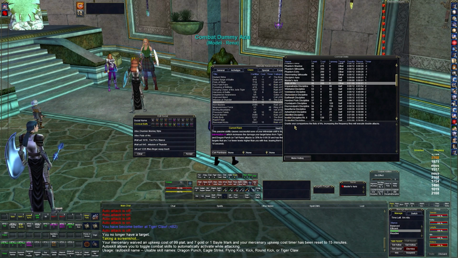But the Fist of Wu grants your companions the Fist of Wu, increasing the frequency they'll execute double attacks. So for 1 minute, for 200 stamina, I can increase, from what I understand, everybody in the group's chance to double attack. So that is a pretty strong ability right there. Not really helping the bard as much, right? It helps me do more damage, and it helps, I think, the rogue mercenary too. We'll look out for that buff when we're doing this here in a second.